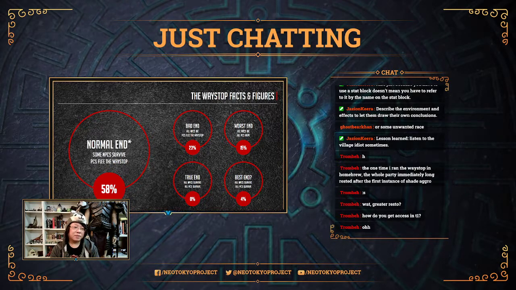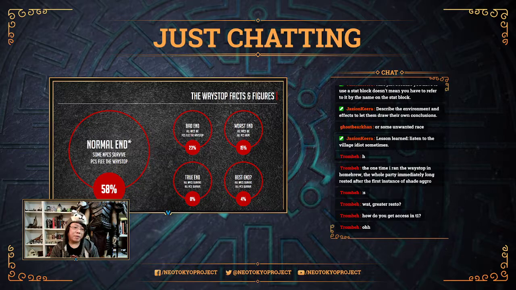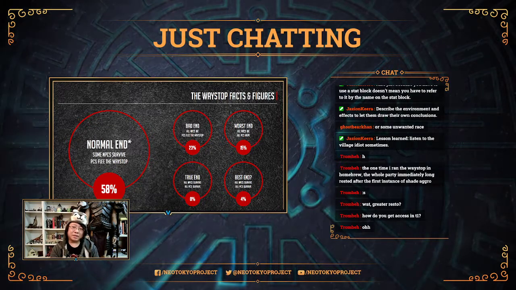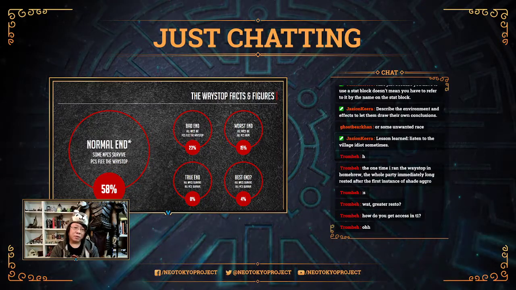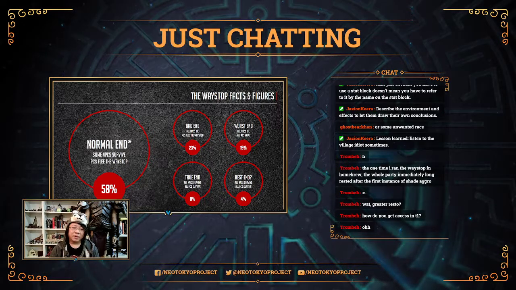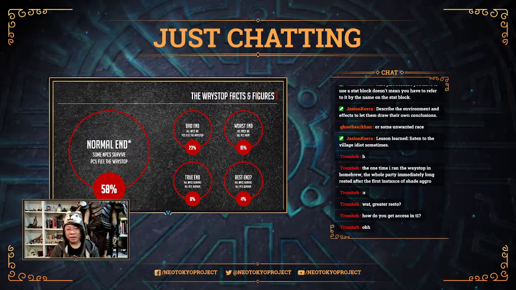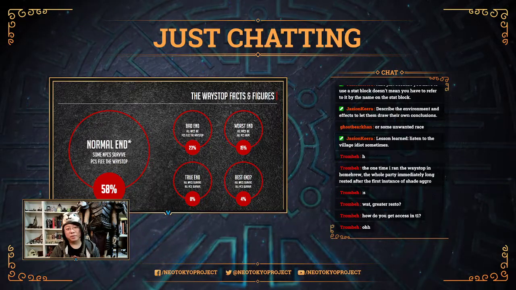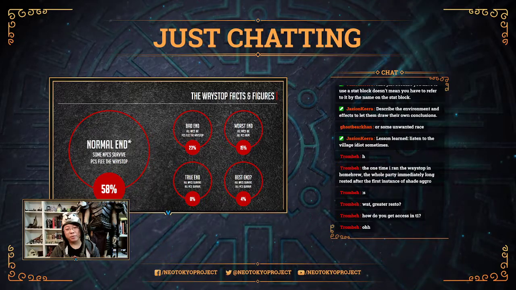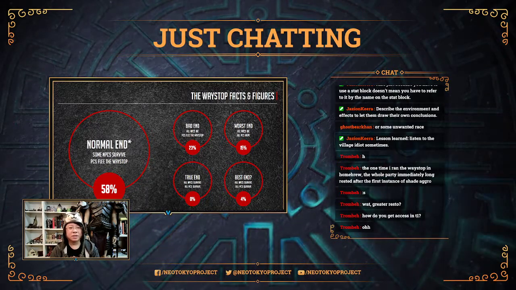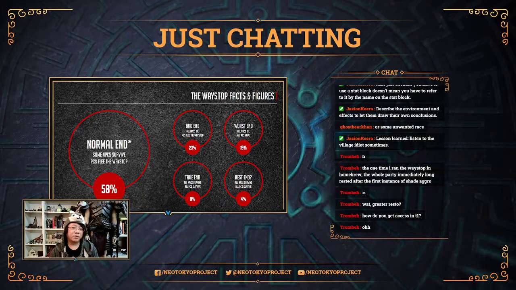Interesting figures, I would say, because for the normal end, there are about maybe 4 normal ends, so different NPCs surviving will lead to a different conclusion. And of course, that's what I kind of enjoy about writing more open-ended stories, more sandboxy style adventures, having different types of endings for different characters.